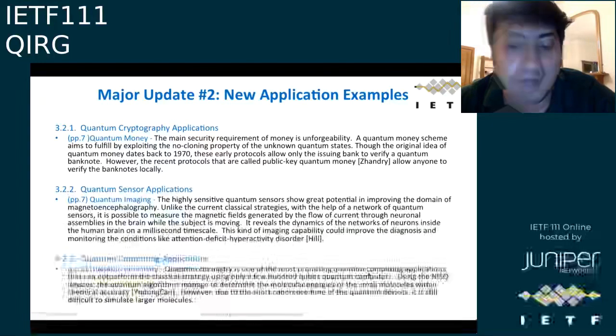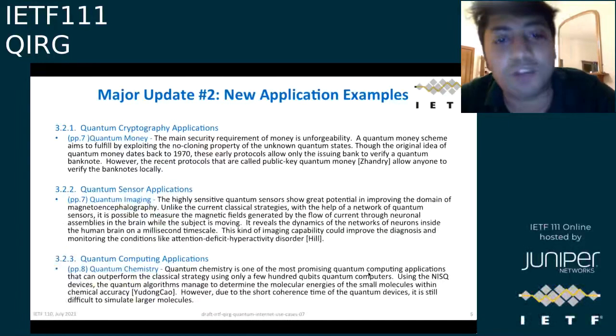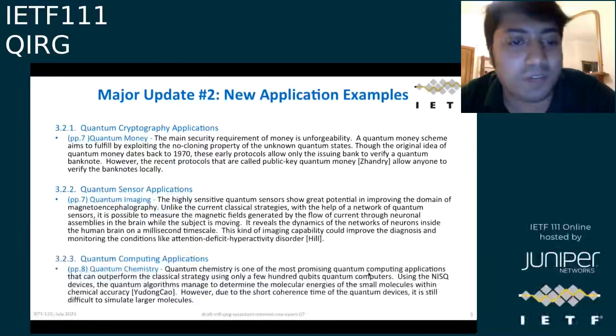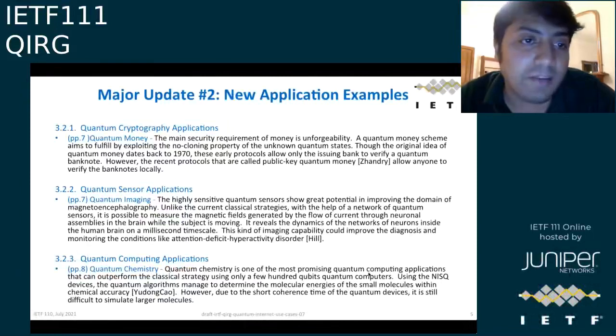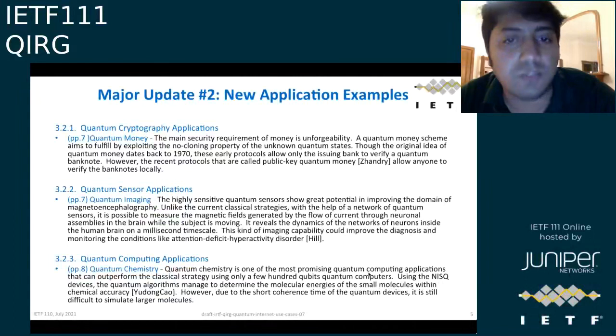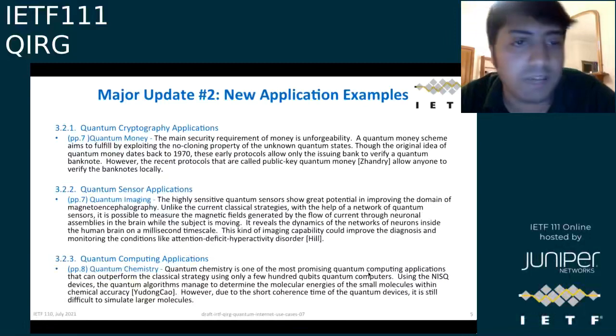Yeah. So the intuition was that if we are given a single qubit, we cannot create a copy of it. So that's a perfect candidate for creating a banknote, because you cannot forge those notes. But the problem during that time was that, okay, no one could create a copy, but also no one could verify those banknotes. So that's why that idea was not that popular. But very recently, there are more sophisticated protocols, called public key quantum money, where anyone can verify the banknotes locally. But the security is under some kind of computationally bounded adversary. Okay, so that's a very interesting application for quantum cryptography.